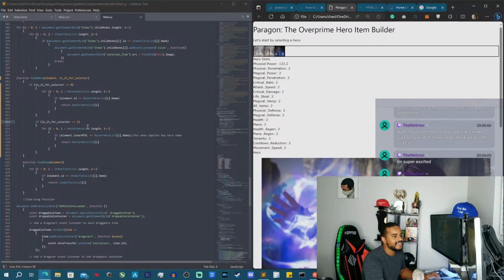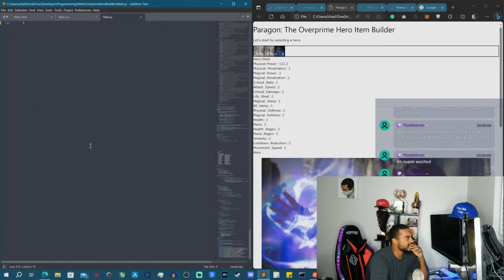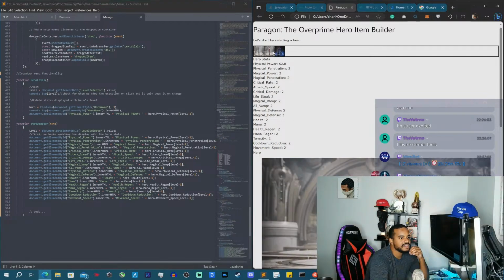But all right, now let's go ahead. Let's get back at it. Oh yeah, let me close out my stuff here. All right, so I got this part working where whenever we select the hero, it's updating their stats.